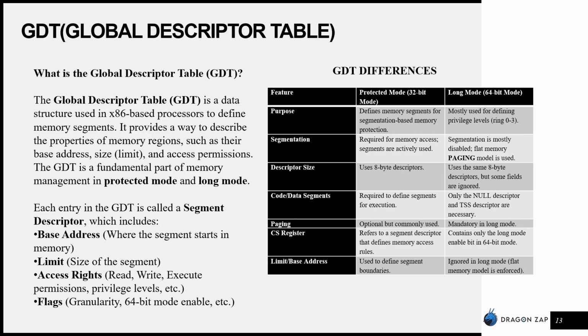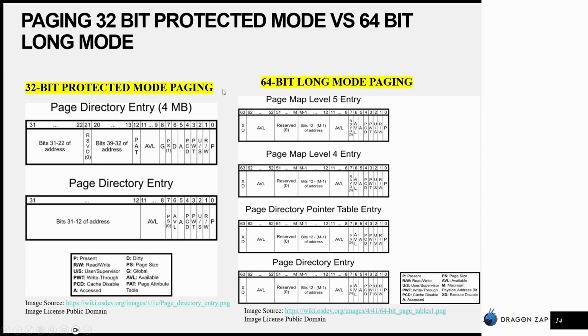So you can pause the video and look at that table if you're interested in learning more about the difference between them. But the GDT doesn't take a significant role in long mode. That's important for you to remember. So I'm now going to explain the difference between 32-bit protected mode paging and 64-bit long mode paging.